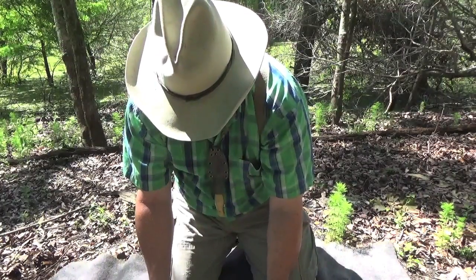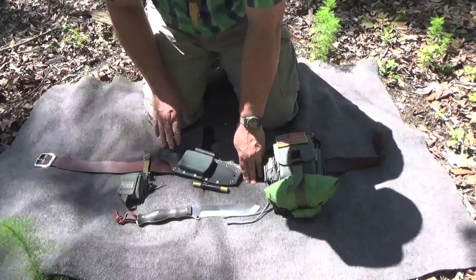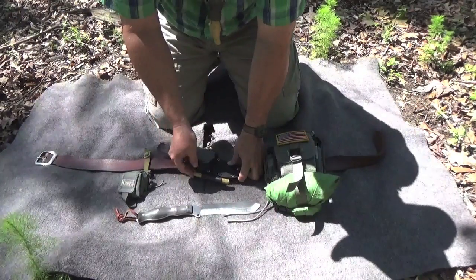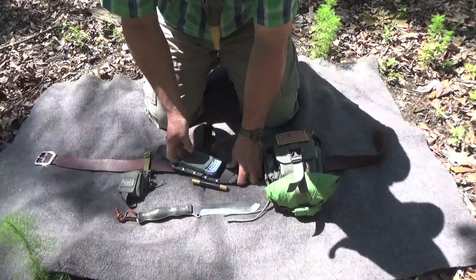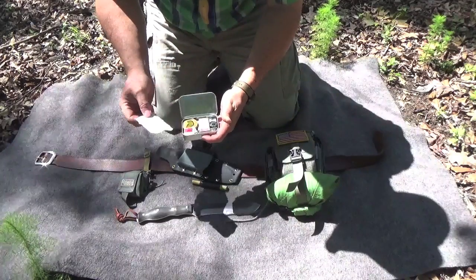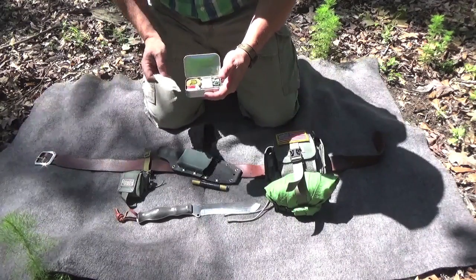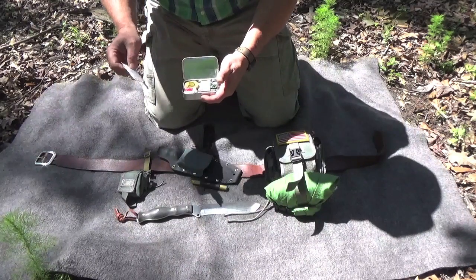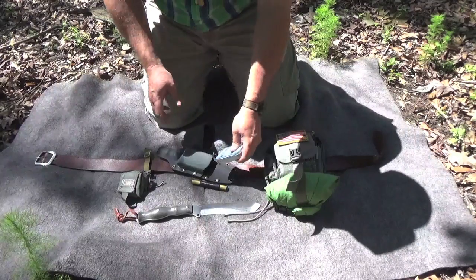And also, the way I have it set up, if you move this knife around to your side when you're wearing it, then this light will shine on what you're doing in your lap, and it'll be a task light like that as well. This is the Easy Lap diamond rod, and inside this Altoids tin it is just a first aid kit with some quick clot, a small button compass, some of my salve that I made that's good for insect bites and minor cuts and scrapes. And also a pair of nail clippers, a pain reliever, just some little odds and ends, a few band-aids in there. I mean, you gotta have your band-aids.